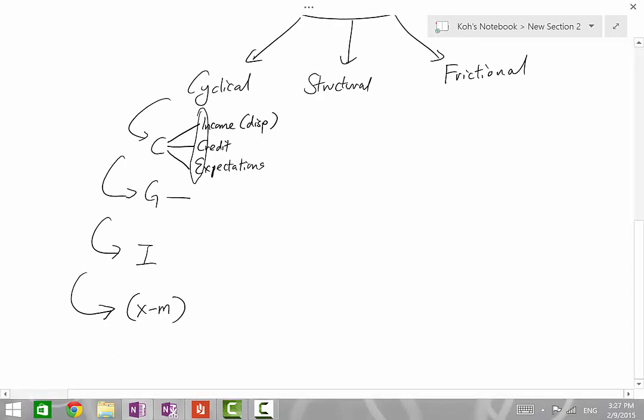G, on the other hand, depends on the government budget as well as the goals of the government. If the government is looking to boost the number of jobs in the economy, they will be running expansionary fiscal policies. Investments are primarily affected by interest rates, the level of corporate tax, which affects the cost of doing business, as well as expectations. So you can see, again, ICE is a very useful acronym.